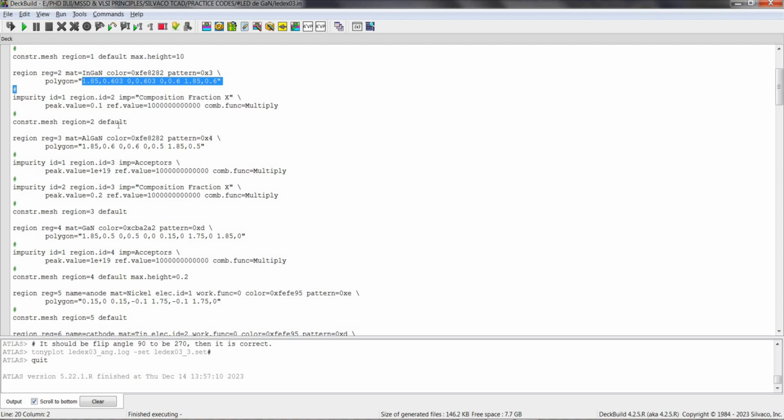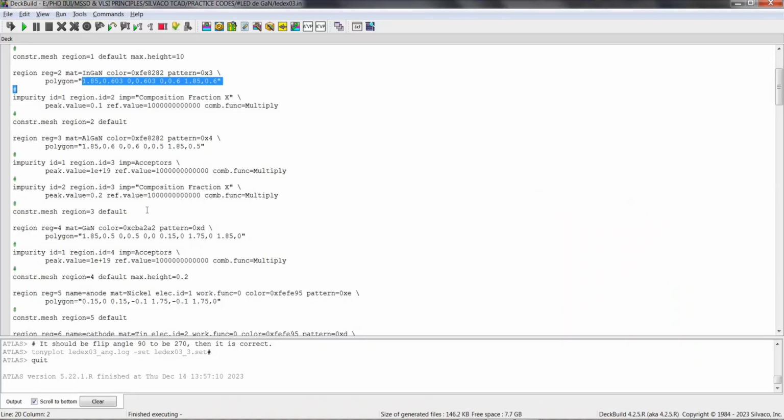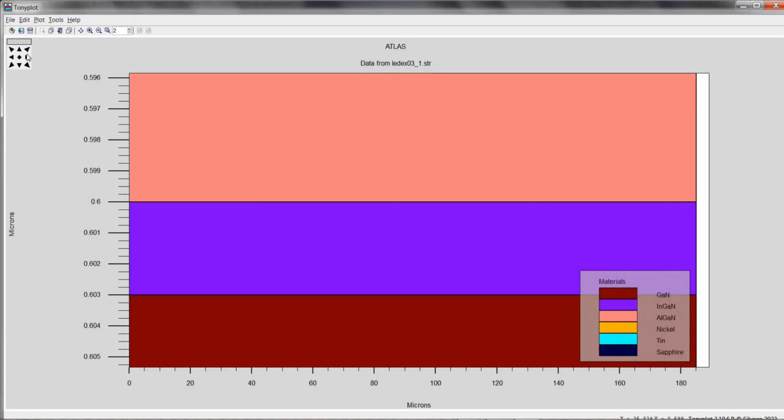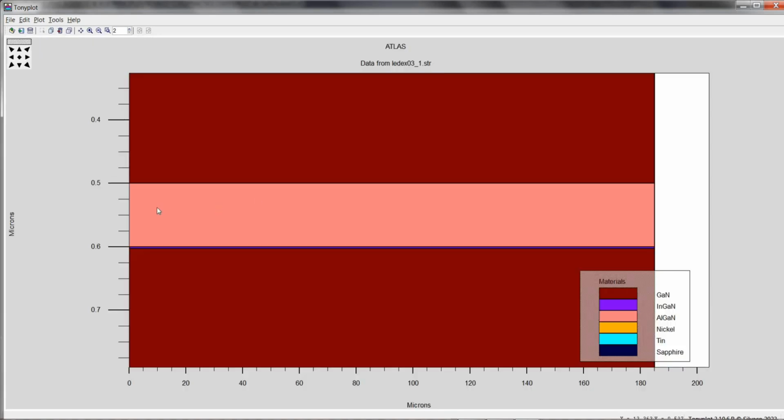So the indium gallium nitride layer is our region number 2, and then we need to define coordinates for the aluminum gallium nitride layer, which is the pink layer over here, running from 0.5 to 0.6 in the y direction, and from 0 to 185 micrometers in the x direction.